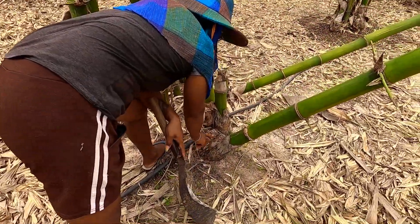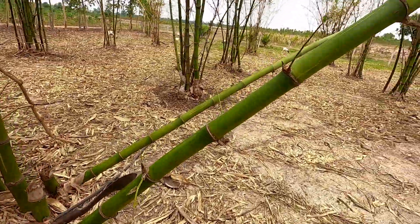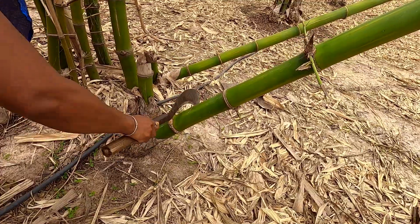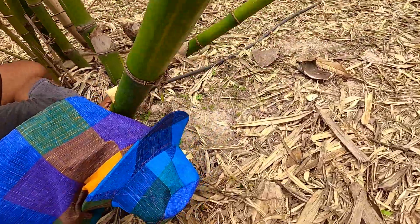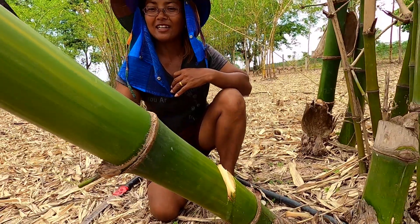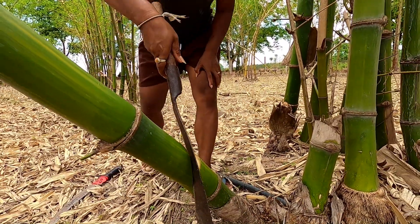Very shallow-rooted bamboo — we'll dig it out, put it somewhere else, and regrow it. And look at that — there's water inside! It tastes like water. It doesn't taste like bamboo at all. Wow. That water has collected in there. The whole section is full of it — it all comes out when you open it up.